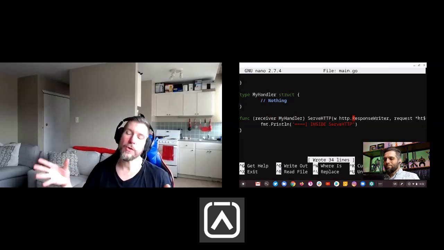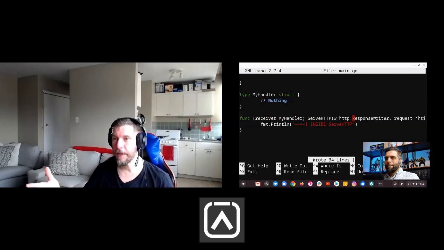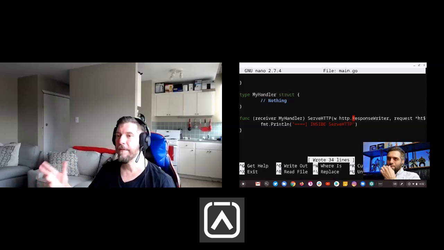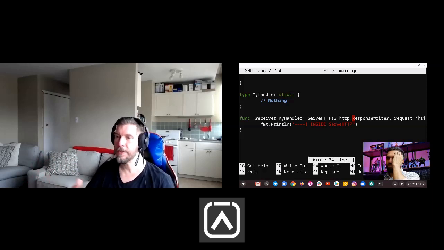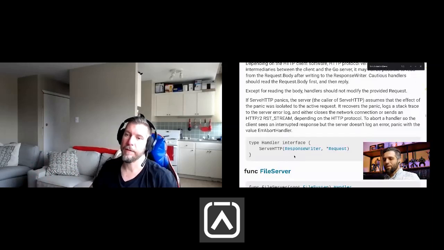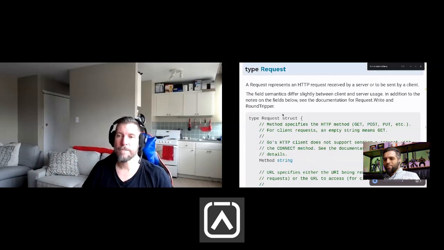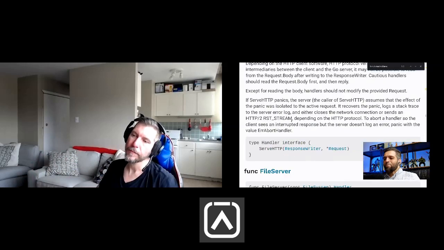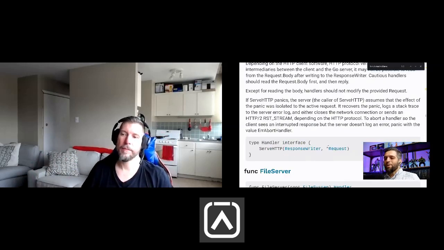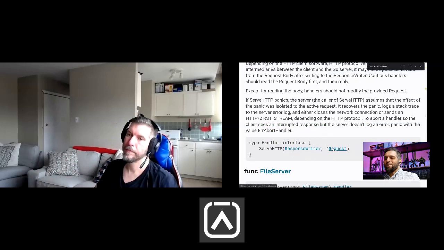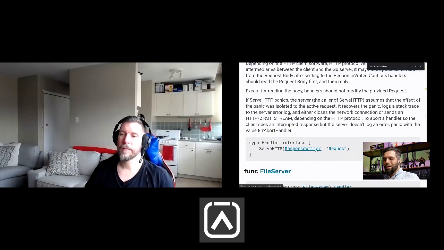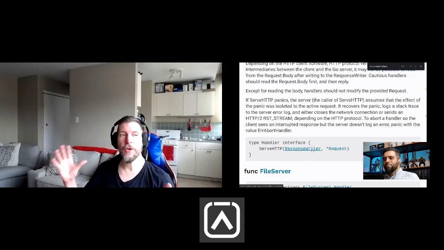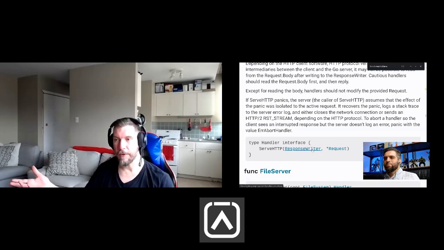But actually, a question that might come up here is why is HTTP response writer not a pointer, but request is a pointer to HTTP request? Good question. So if you go to request, it's a struct, right? And sometimes when you deal with structs, if you didn't put a pointer to it, you would copy it. And sometimes you want to copy it, but sometimes you don't want to copy it. And to not copy the struct, which is an area in memory, just use a pointer. Right. So if you'd want to copy it, if you didn't want to mutate it, for example, maybe.